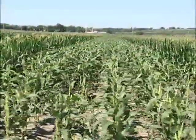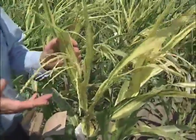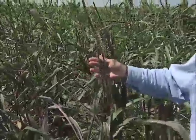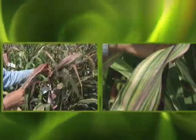We have thousands upon thousands of variants in the field, and we're selecting and looking at all this variation. Here's some of the ornamental corns we're working with — I call them foliage corns for gardens and planters. This one has an unusual stripe, and over here we have some that are much darker purple. Now these two separately are okay, but we made some hybrids — we took pollen from this plant and put it on this plant. And we're getting these pink plants, which may have some potential as an ornamental.